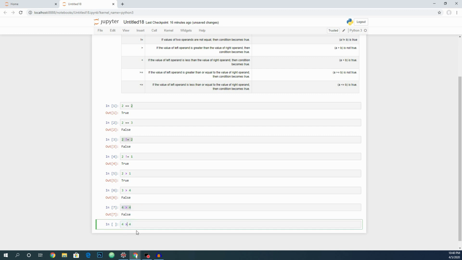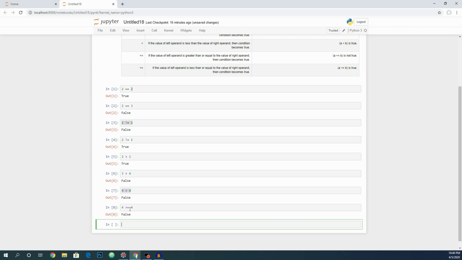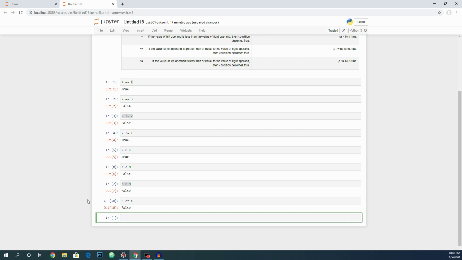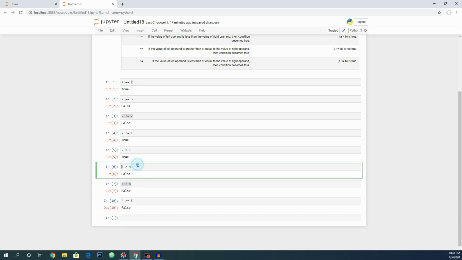In order to check whether it's equal or greater, you will just write the same thing, but in front of the greater sign you will add an equal sign. And you can see that it returned true because 4 is indeed equal to 4, and this is the operator if you are willing to check whether something is equal to or greater than something. So we write if 4 is greater than or equal to 4, and it will return true. If I make it 5, you will see that it will return false now. So this was the greater than operator.